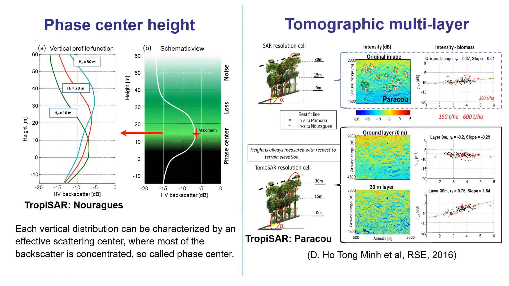On the left, at the top, traditional SAR has no information in the vertical dimension, and this is why it can be affected by the ground level — with sensitivity to slope and soil moisture — and we can see the clear biomass saturation problem. In contrast, thanks to tomography, we are able to slice the forest layer by layer, which helps us a lot in removing the ground contributions and therefore improving the link to biomass. We found that for the layer between 20 meters and 40 meters, the correlation becomes very highly significant. We found one layer at 30 meters that is the most sensitive layer where reflectivity and biomass are closely linked together.